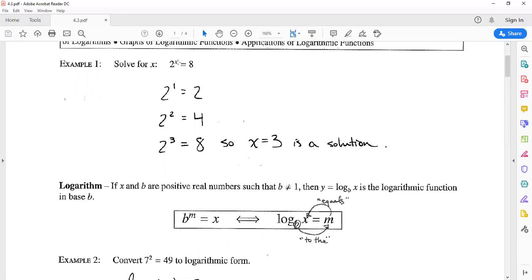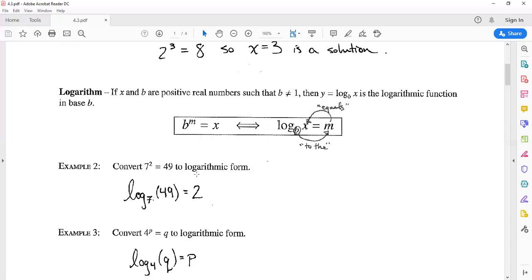So that could help us solve an equation like this one up here by taking the x and bringing it downstairs to live with everybody else, so that we could isolate x and get x by itself, right? x equals ultimately 3. So this equation up here that says 2 to the 3 equals 8, that's the same thing as saying log base 2 of 8 equals 3.